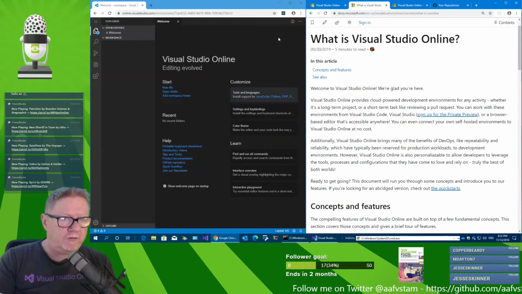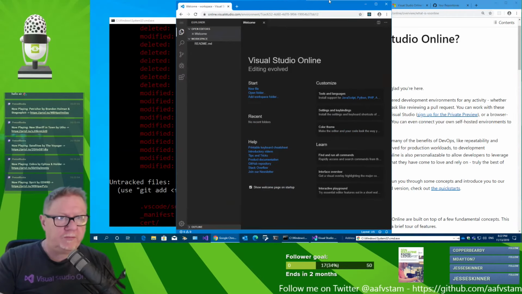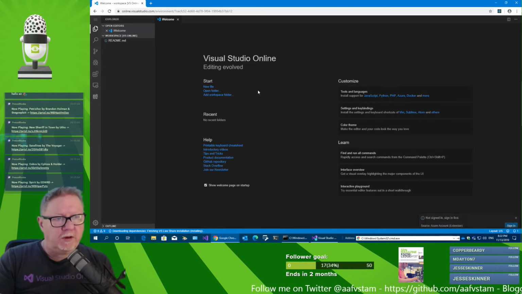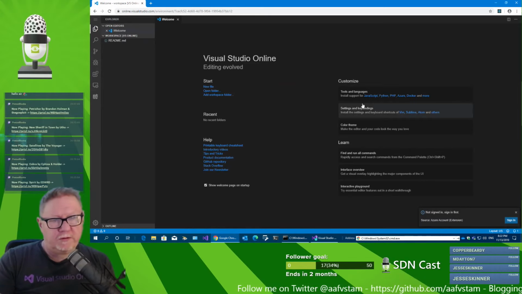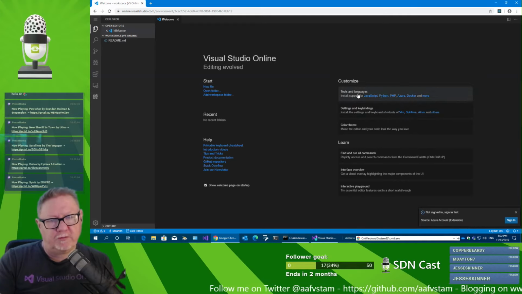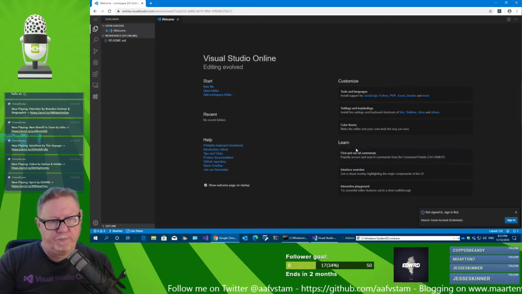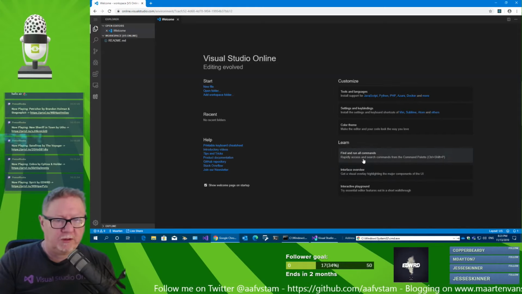So it gives you, let's make this full screen. VStudio Online, editing evolved, tools and languages. Install support for JavaScript, Python, Azure, Docker and more. Find and run all commands.